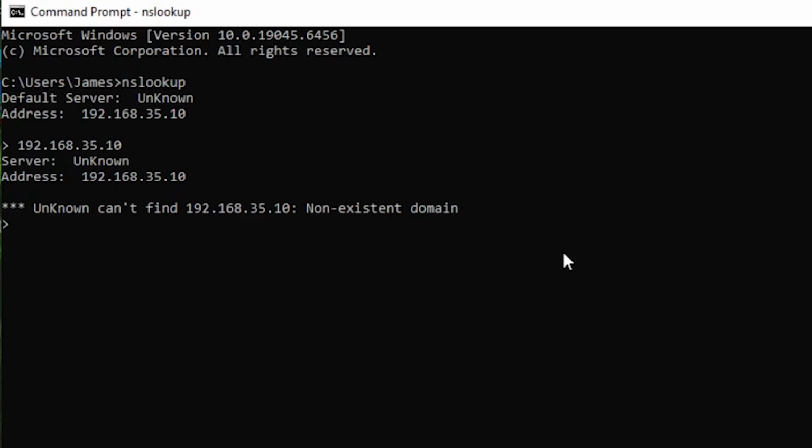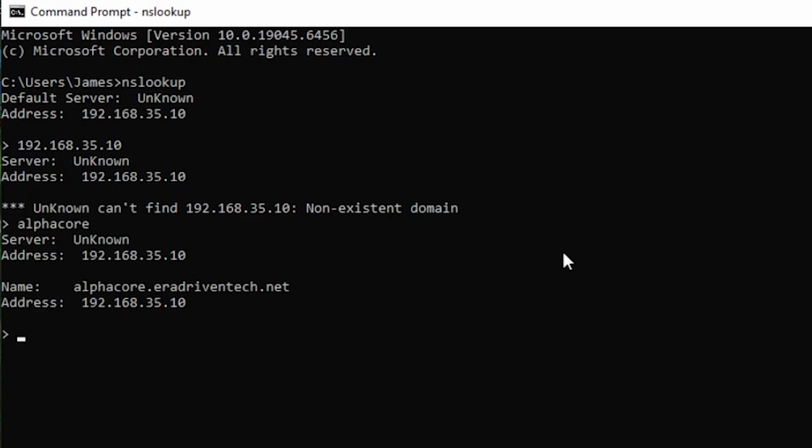So if we type in alpha core, which is the server name, well, look at that. So when you type in the IP address, it comes back with it can't find anything, and yet when you type in the actual server name, it returns the IP address.